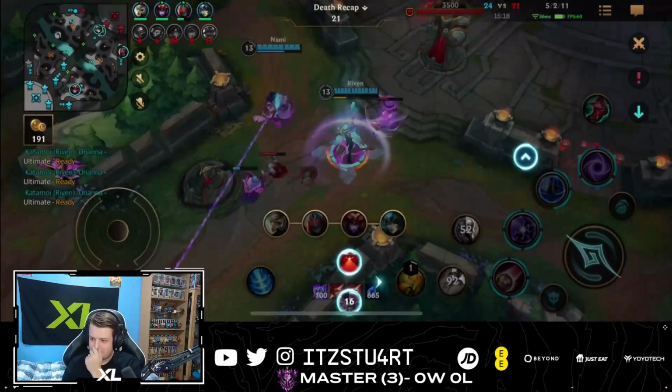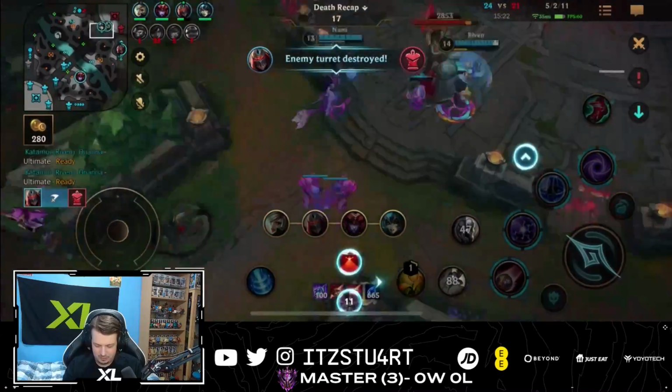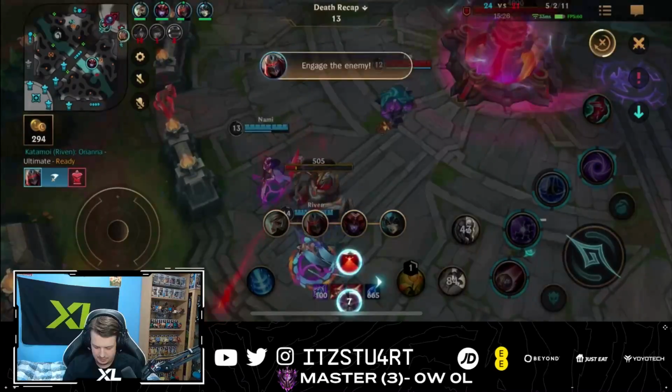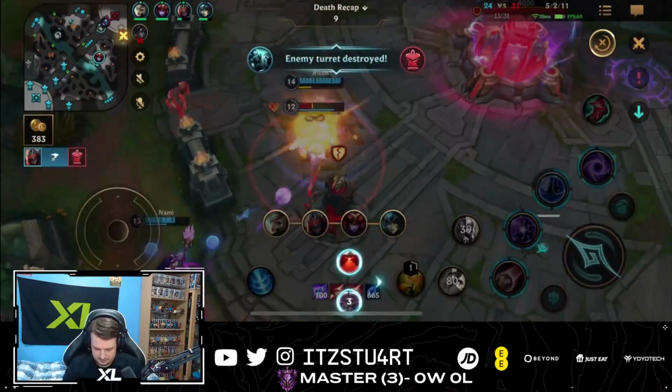Hog ulti. Hogorino. Yeah, the early game was a bit rough, but to be honest, Orianna's always rough in the early game. You can't really do that much in laning phase, but this guy is so predictable that he's just going to die for me every time.